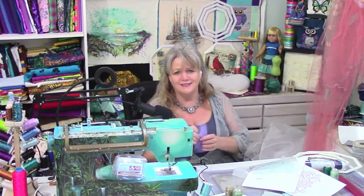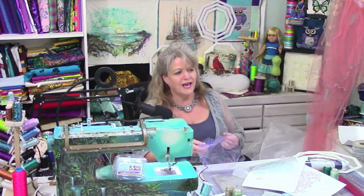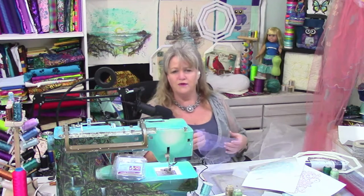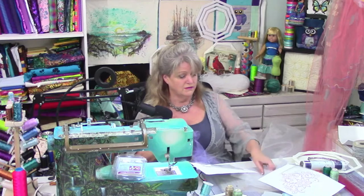I wanted to practice this so bad. Gold metallic. I wouldn't create lace from metallic. But you can do this kind of work with metallic thread. Absolutely.